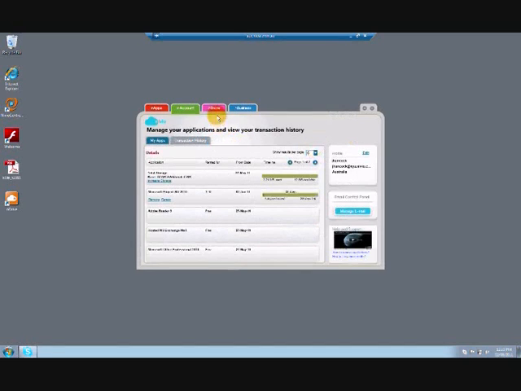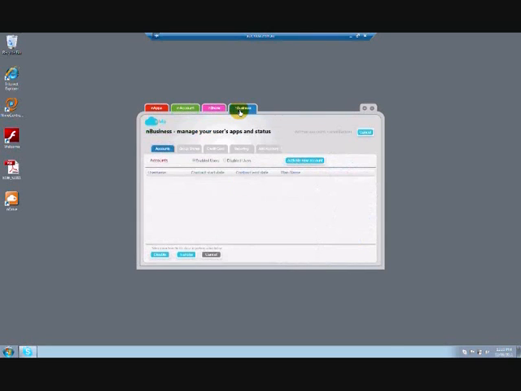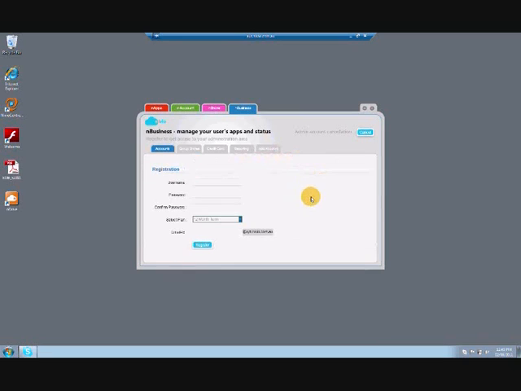The next and probably most important tab for a business is the nBusiness tab. This is where the admin user can manage all child or employee accounts. Now let's activate the child account we purchased during registration. Click on Activate New Account and we are presented with a simple form to complete.